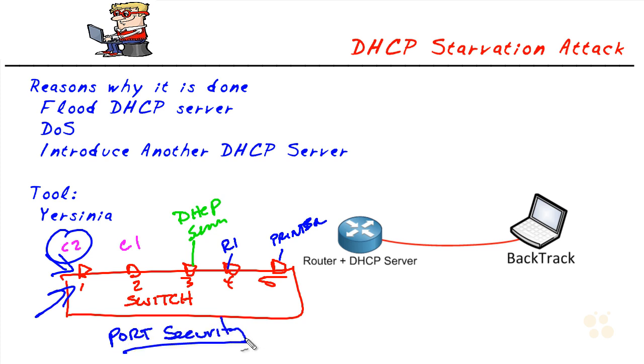And port security, now on HP and Cisco and Juniper, they might have slightly different names for it. But the concept of port security is saying, you know what, Mr. Client, we're going to limit this interface on the switch maybe to 5 MAC addresses. 5 source MAC addresses. You probably only should need 1, but if there's some virtual machines or something else you're working with, that's fine. But if we limit the MAC addresses to 5, once that guy has sent in 5 different source MAC addresses with his discovers, he won't be able to send any more because at layer 2, we're stopping him from spoofing any additional source MAC addresses.